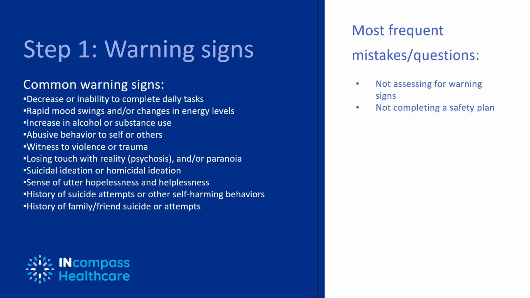Some of the most frequent mistakes that we see are not capturing the information we need. So we want to always be assessing our clients for warning signs. The client may or may not tell you that something's going on, so we always want to try to evoke that information from them during our sessions. And if we notice warning signs, it is okay to say, hey, it seems like you've got some stuff going on. Let's go ahead and take a look at your safety plan, or let's take a look at maybe developing a safety plan.